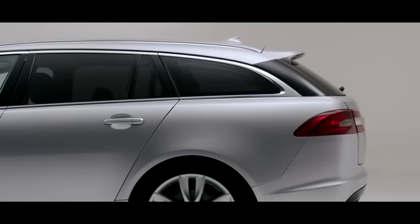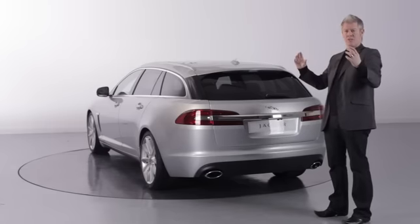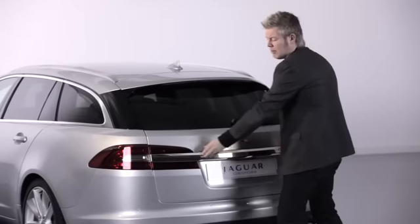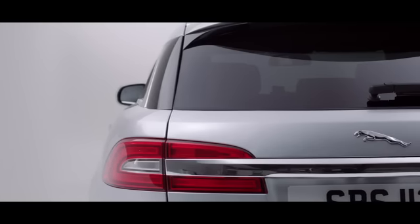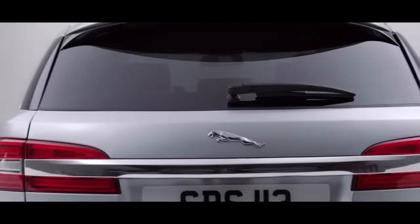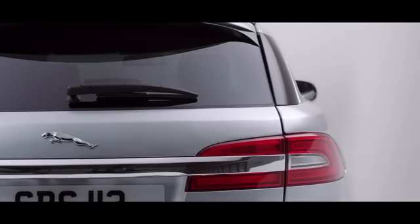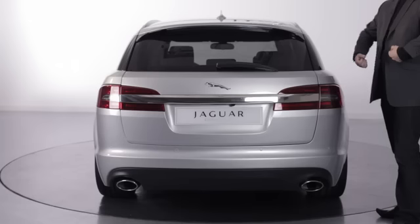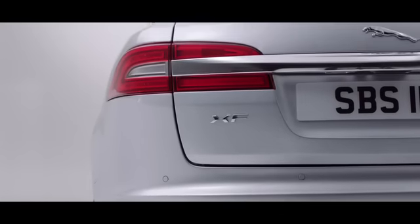I think the rear aspect of the XF Sportbreak is particularly strong. We use the graphics on the car, again, to accentuate the visual width. So we have this signature blade, which extends into the tail lamps and is visually gripped and supported by the tail lamps as well. So you've got a lovely, robust feel to it. And ultimately, these graphics point out to the rear wheel arch, which again is emphasising the muscularity of the car and those lovely broad shoulders from the rear view.